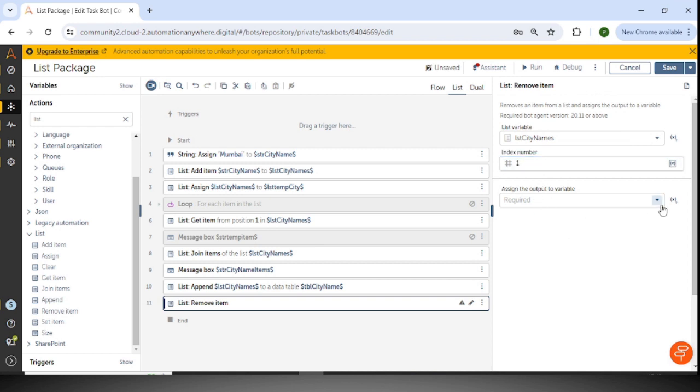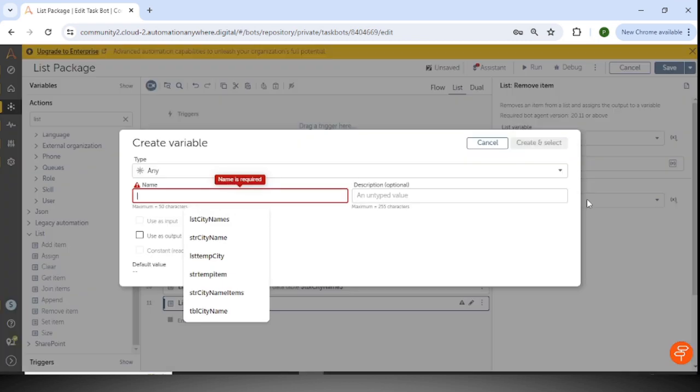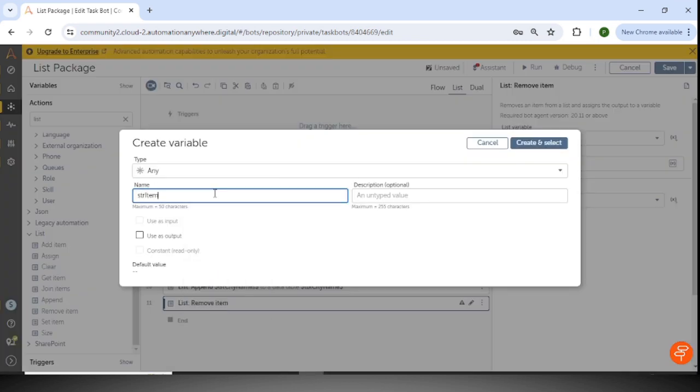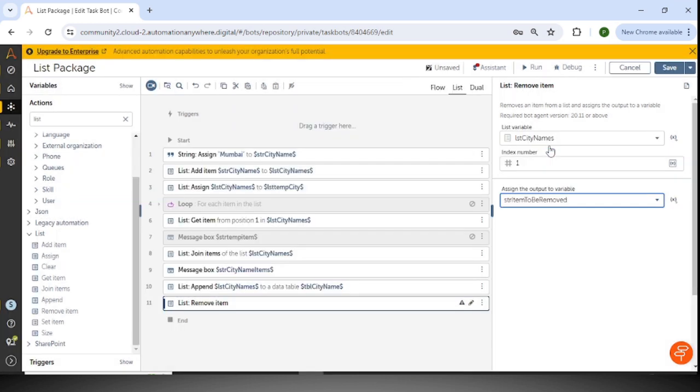Then I need to assign this to the variable, str atom to be removed. Created it. Okay, save. And I'll print this again here.